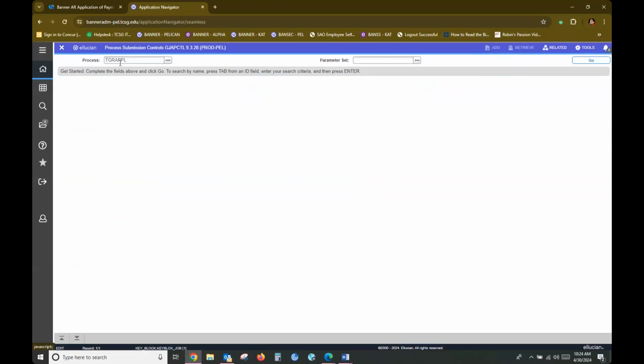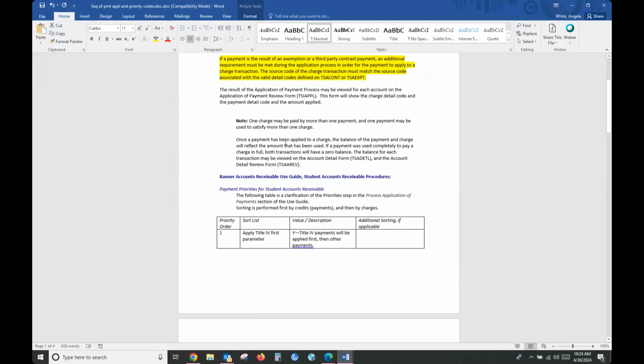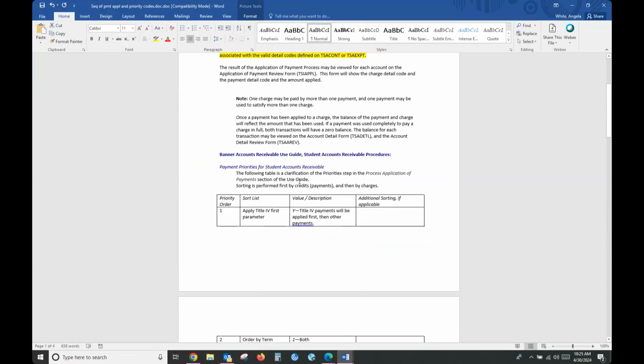Okay. So I hope that made a whole lot of sense. That's why I said a lot of this is going to be a lot of information packed into a short amount of time. Okay. So user level defaults, super important. That would be my first thing. If you are new to running application of payments, that is the first thing you need to go do: go to TGRAPPL, enter the user defaults that you need, and then save those user defaults. That way, you're always guaranteed that it's going to run the way you want it to.